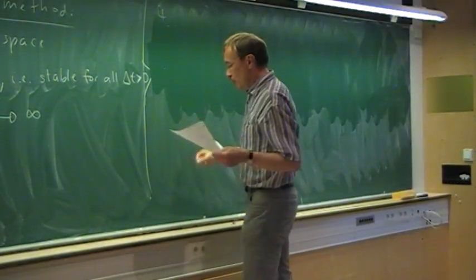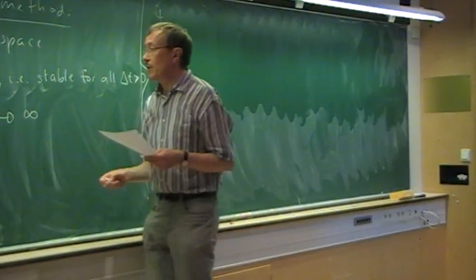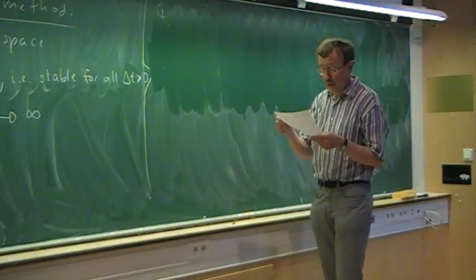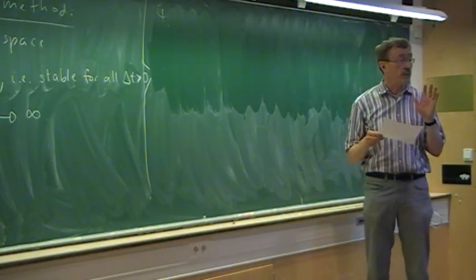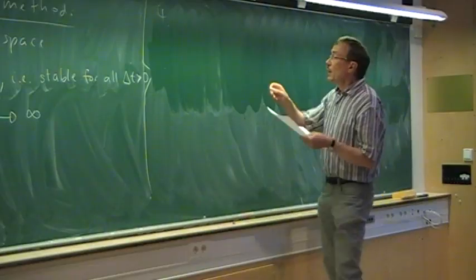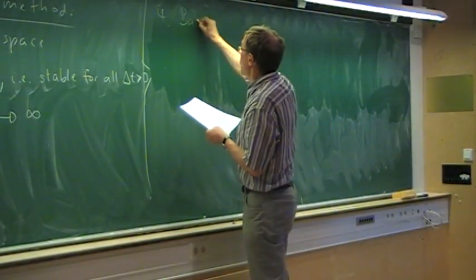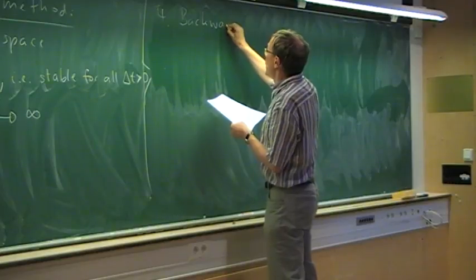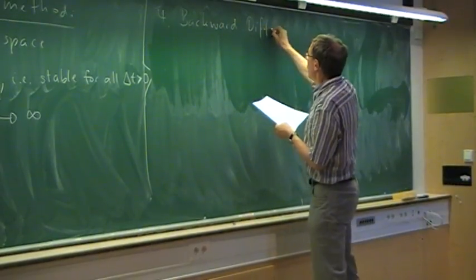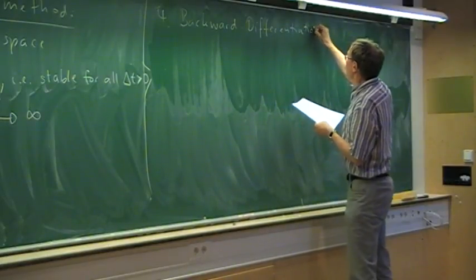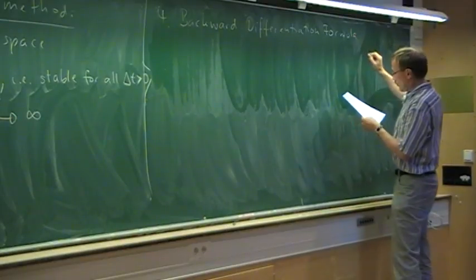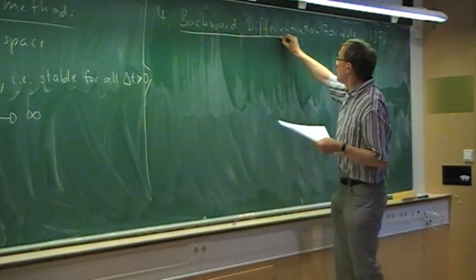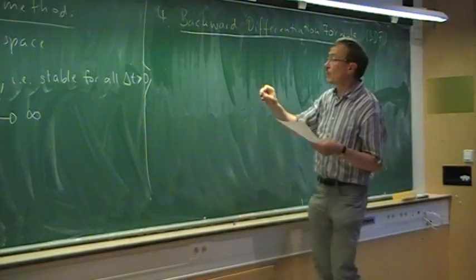Now, in our overview, I want also to mention a nice method for unsteady flow computations that does not suffer from this property, that you can use if you like for large time steps, but then you must always check that you get the time accuracy right. But the method is nice and stable and not oscillatory for large time steps. And that is the backward differentiation formula. The acronym is BDF. There are a couple of these methods, but the most common one in CFD is the BDF2, that is the second order one.